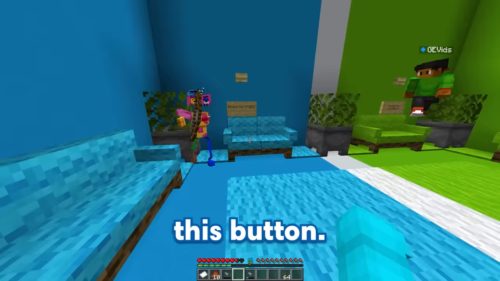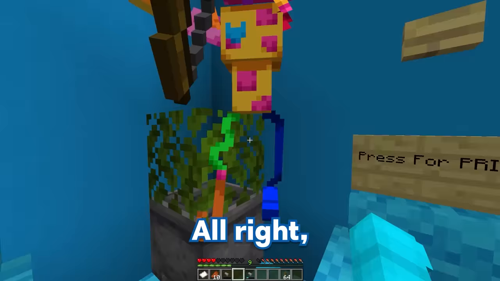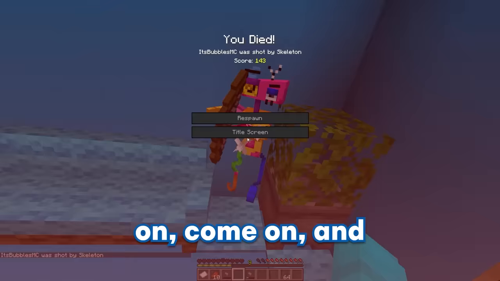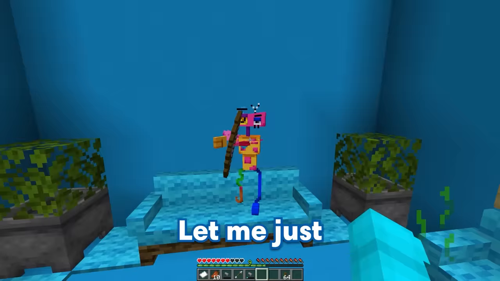Is that Zubul from Digital Circus? Get him, Zubul. Get him. And how in the world did she get a bow? All right, Zubul, you're gonna go down. Come on, come on, come on. And what the heck? It's all right, Bubbles. Try to. Let me just keep punching her real quick, and I got her.